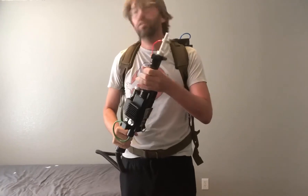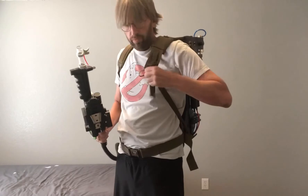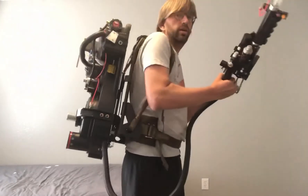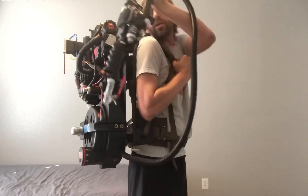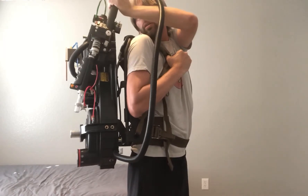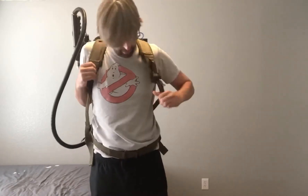The easiest way to do it that I found is you're actually going to release your left strap, free up your left arm, and then slide it off of your shoulder. Then hang on real tight with this side, carefully put it right back on there, put your left strap back on, tighten it back, and voila — there you go. So I hope that helps some of you guys out when you're out and about with your packs. You can do it by yourself. Y'all have a great day!